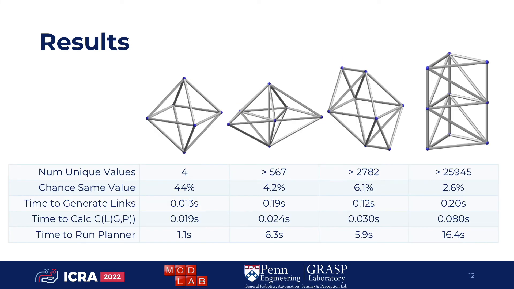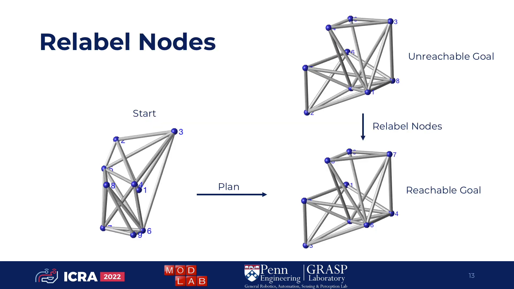We tested this technique on several different truss topologies, and found that it can effectively eliminate the majority of configuration pairs that have no path between them. This graph is much faster to compute compared to running a probabilistic planner, so we can use it in conjunction with such a planner to greatly improve the overall performance. We present more detailed results and performance comparisons in the paper, and we also discuss how to use the link-augmented graph to determine whether you can find a path by relabeling the nodes. I should mention that the link-augmented graph is not a complete invariant — there are disconnected regions that it fails to distinguish. In the paper, we discuss some ways that we can improve this invariant to make it stronger for future work.